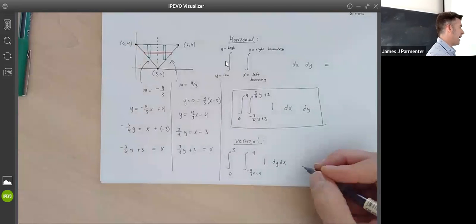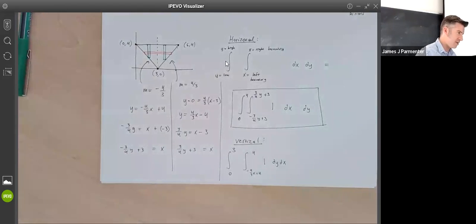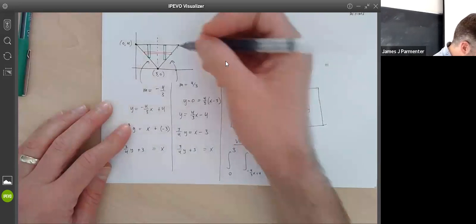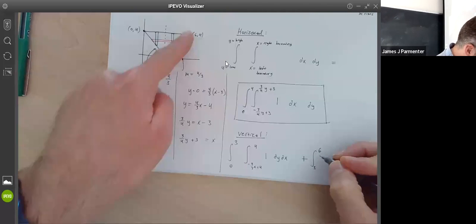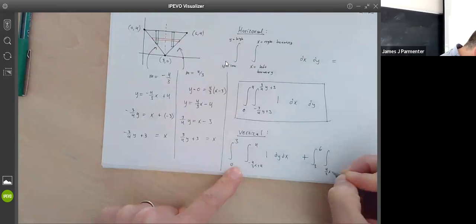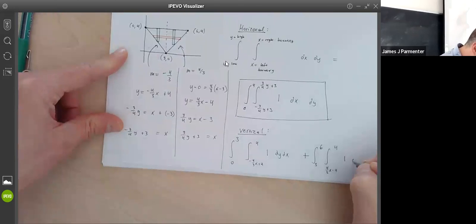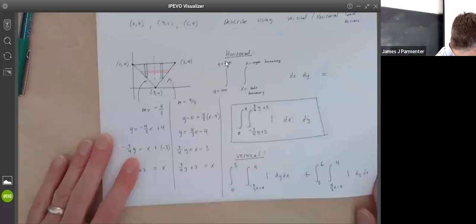Now, I don't think it's what they want, but one way you could describe it is to just double it. That feels like it would be really not in the spirit of the question. So we should then add on the area of the right-hand half, which is x going from 3 to 6, y going from this function, 4/3 x minus 4, to the upper function, which is still 4. 1 dy dx.